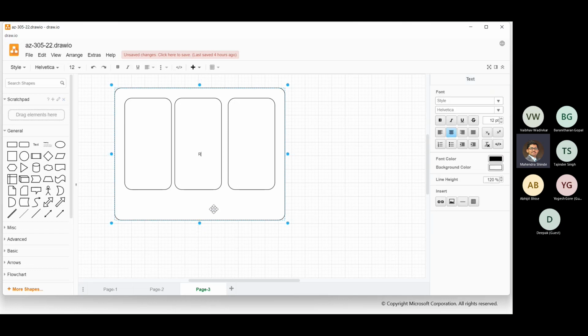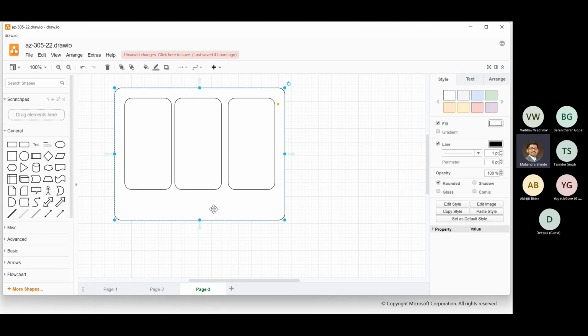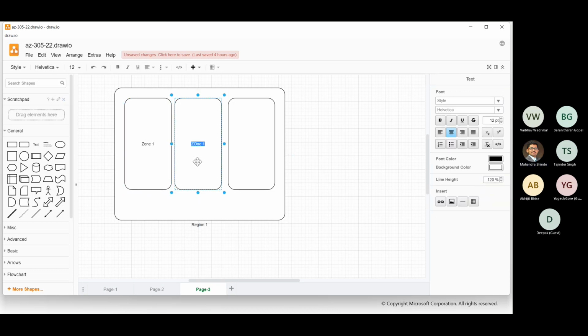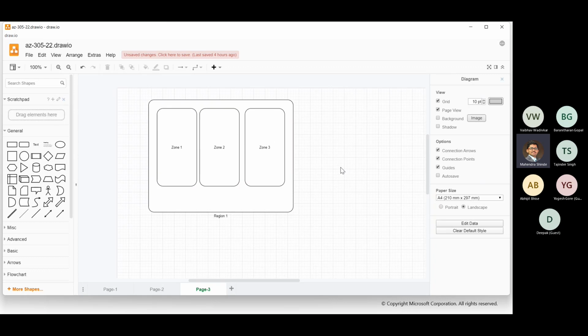Now this is, let's say, your region number 1. I will move the text to the bottom side, and these are zone 1, zone 2, and this one is zone 3. Getting my point?